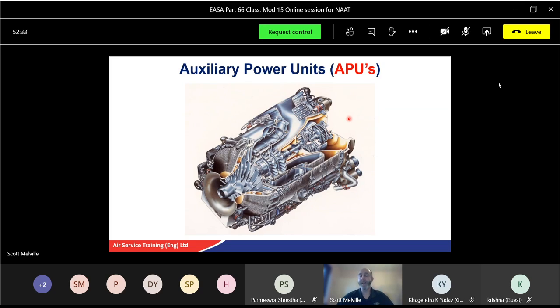And then we'll have a power output to wherever. Now, some of these ones will connect to a gearbox. Some are purely a jet engine attached to a smaller gearbox to hydraulic pumps, generators, that sort of thing. We'll have air supplies. And it's basically its own little jet engine system. What's the purpose of an APU, though? Power and pressurized air. That's it.